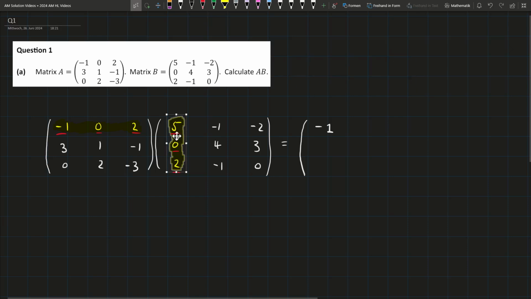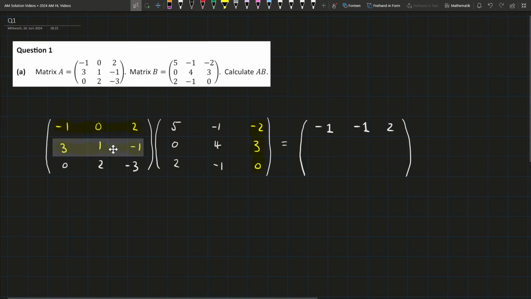So I'm not going to rewrite it out every time. I'll just go through it quickly, but I'll keep the highlight up to show what rows and columns I'm working with. So if we want to go for the top middle, we'd move the column over to the middle because we already have the row on the top. So move the column to the middle, and we get -1 times -1 is 1. Then 0 times 4 is 0. 2 times -1 is -2. So we have 1 minus 2 is -1 again. And then finally, we'll go to the right column. -1 times -2 is 2. 0, and then 0, because multiplied by 0. So we'll just get +2 as our result there.